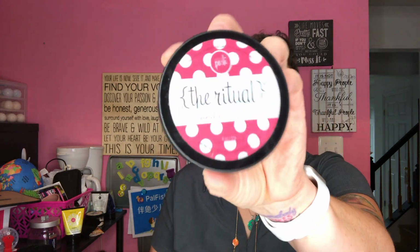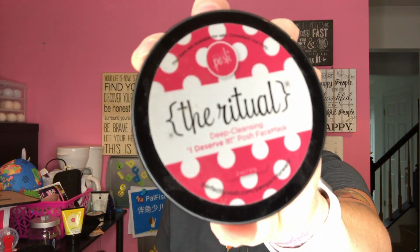Last but not least, you're going to get the Ritual face mask. Please don't judge by the old school container. I am old school, but they do come in a tube now. This is an exclusive consultant only mask. A deep cleansing mask, and it really pulls all the junk and crap out of your skin. You only get it if you're a consultant. If I could rejoin just for this, I would totally do it. Don't forget about the business tools that you get in it.